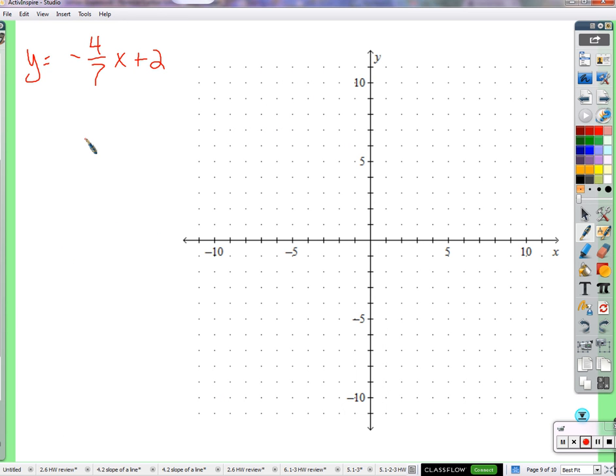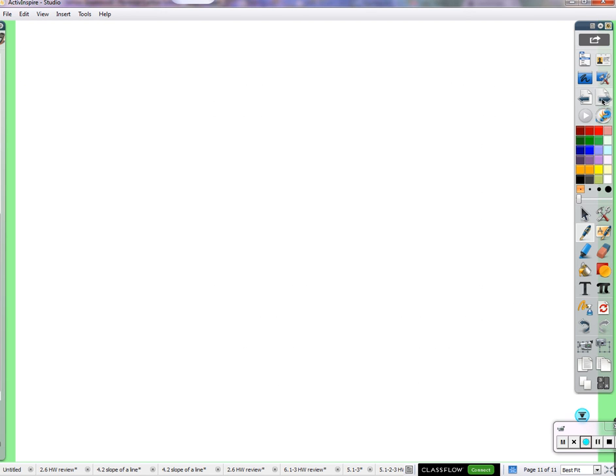So now we have a negative slope. Well, what's going to be the main difference in the way this line looks compared to the lines we've drawn these last four or five lines? It's going to go that way. The points are going to go that way. If the points went that way, from your perspective, into the negative side, then we would actually get a line just like this.